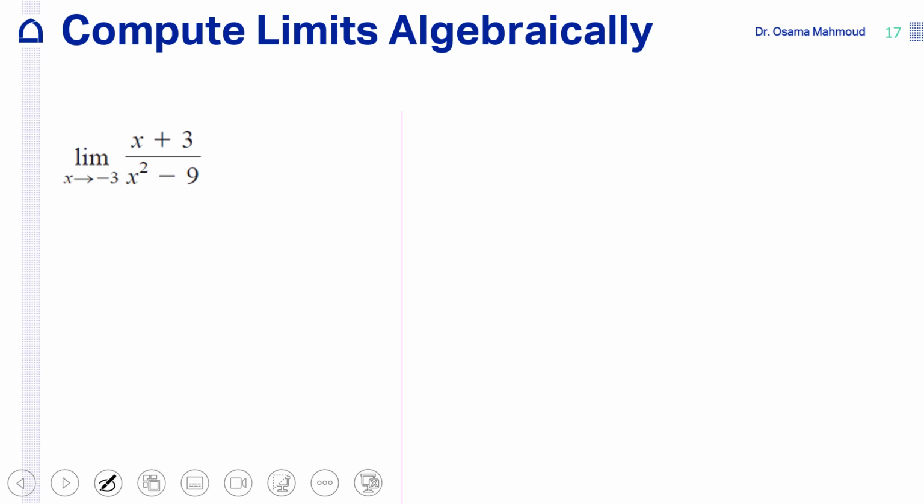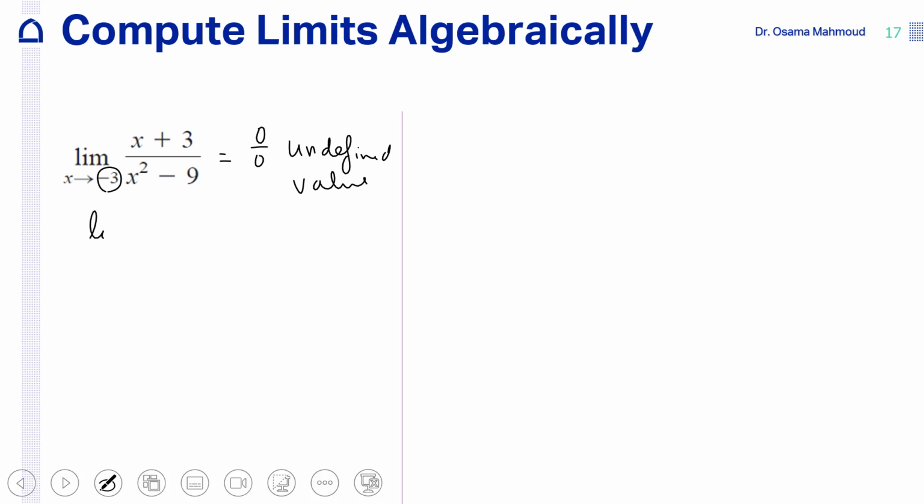For here, we cannot distribute the limit. You have a problem with x equal to minus 3, because if you substitute minus 3 squared, 9, 9 minus 9, 0. So if you plug in, you have here 0 over 0, which is an undefined value. How to get rid of this one? Using factorization. Let's go into this.